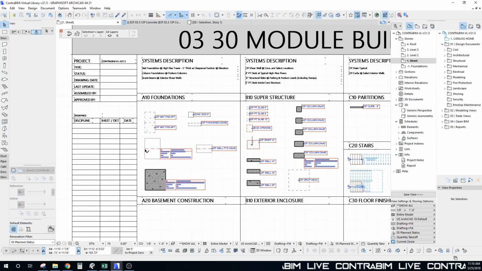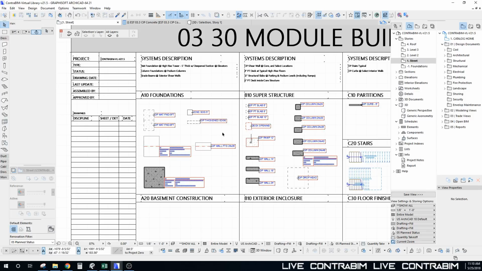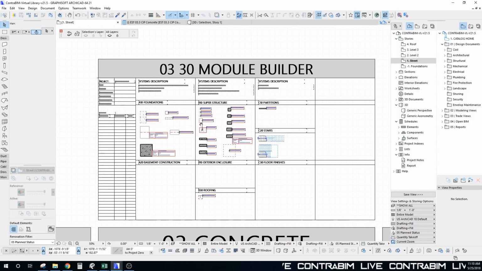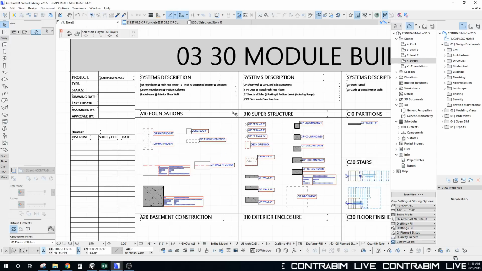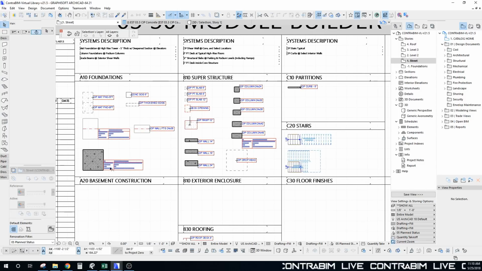You can then assemble that into a module, save it, and link it into your working project. What's nice is you can overwrite that module and have it update in your project later if you decide to make changes.